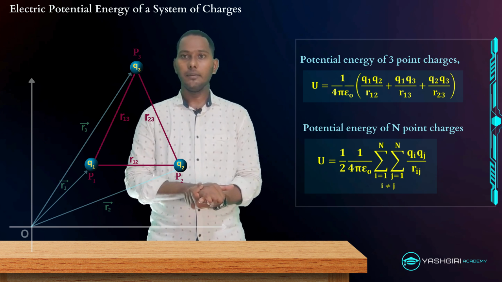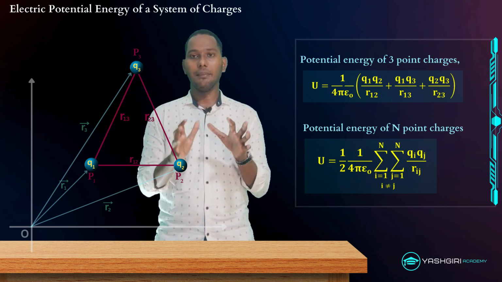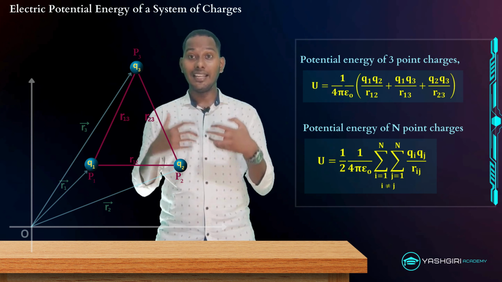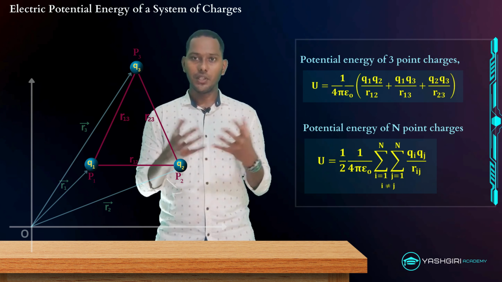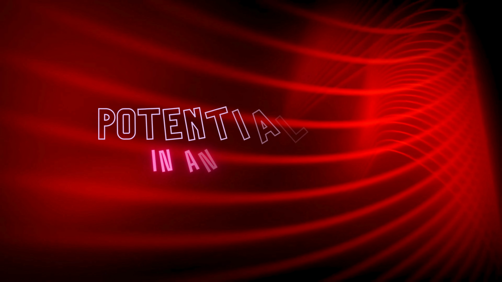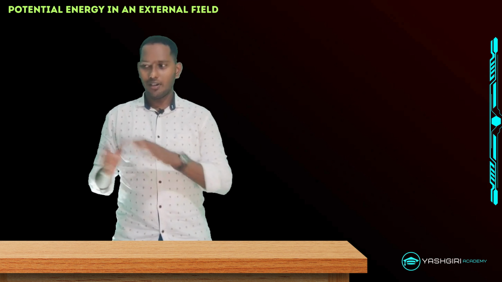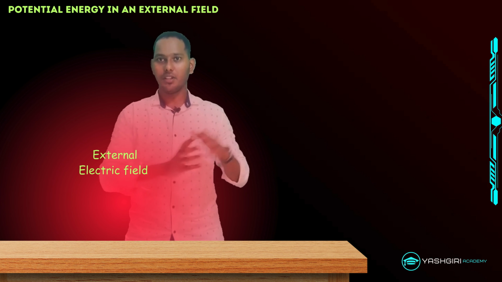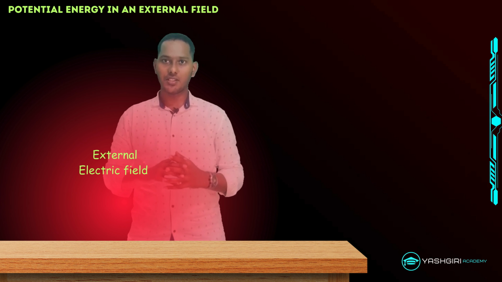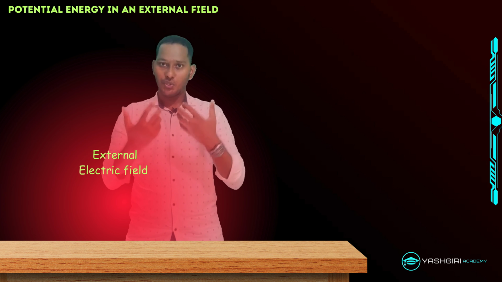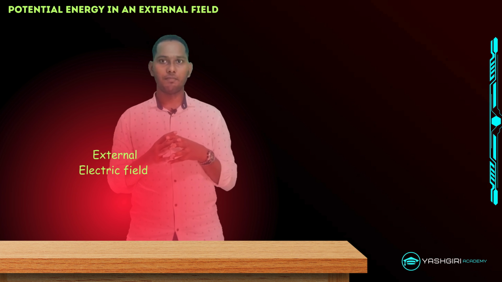Well, now we will be moving forward. We will be discussing the potential energy of a charge when it is placed in an external field. Here I have this external field where I'm going to place my charges, and I'm going to obtain the electrical potential energy of those charges at that particular point.